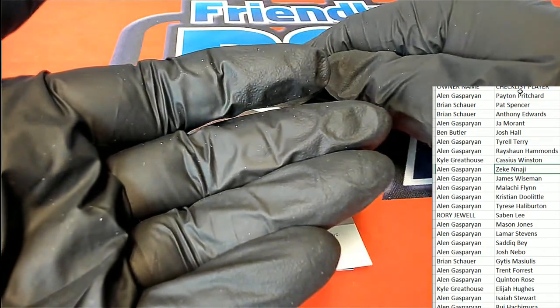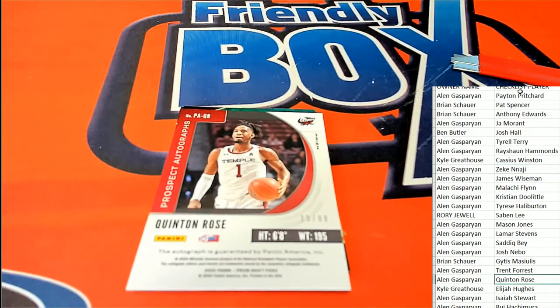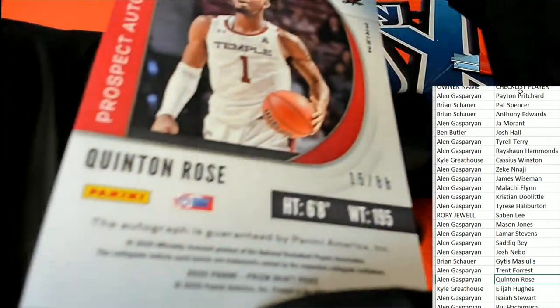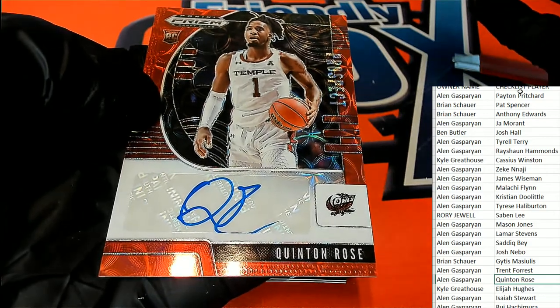And what do we have coming up under here next? A Quentin Grimes prospect autograph, 15 of 88. Quentin Grimes prospect auto for Alan G. Nice Quentin Grimes. Number to 88.